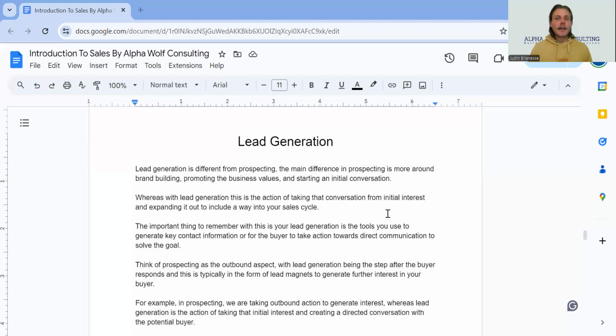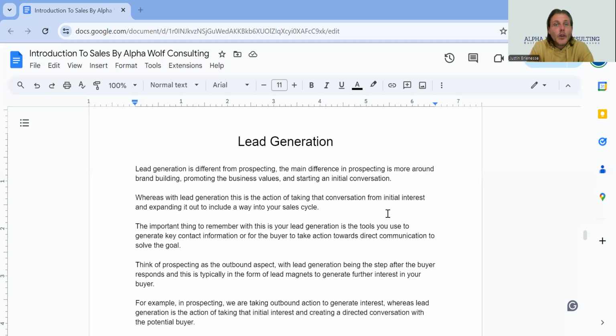So it's a way of us showing respect to a potential buyer and providing them with something that is tangible and valuable to them, to where they understand and can comprehend the value that we bring. So depending on the product or service or offer, this could be a lead generation strategy, could be free samples. A lead generation strategy could be free assessments, free appointments.